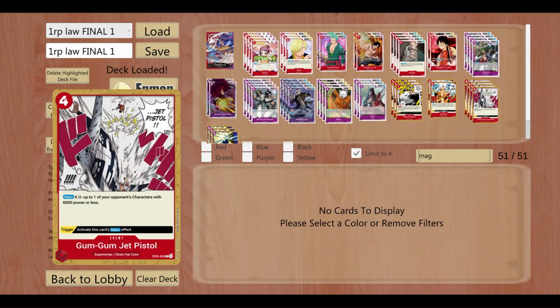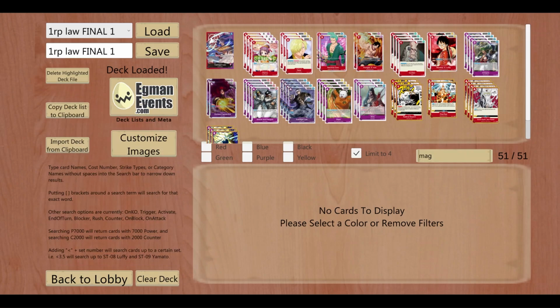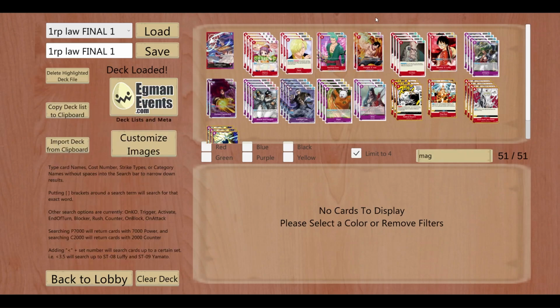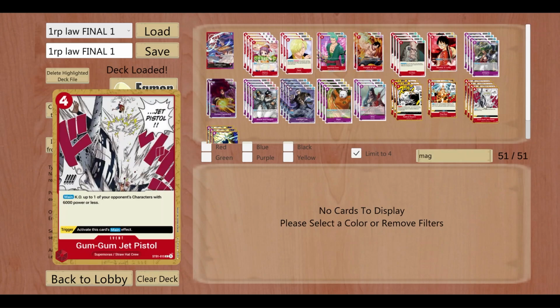And why this is so big is you can wipe your opponent's board with this and still save the Don and not have to minus the 3. And then your next turn, if you have Ace, Luffy, Kid, whatever, you can drop them and still have leftover Don to be able to attack. And that's why I really love this.